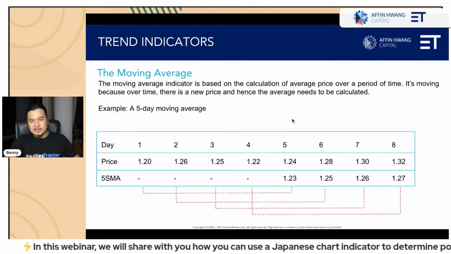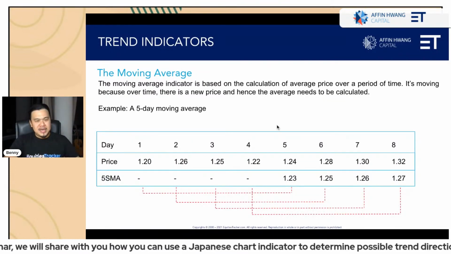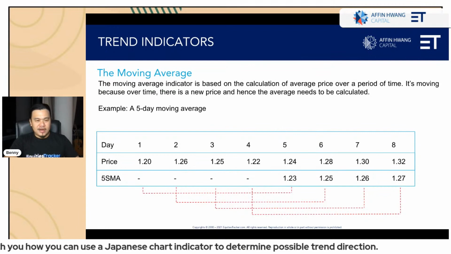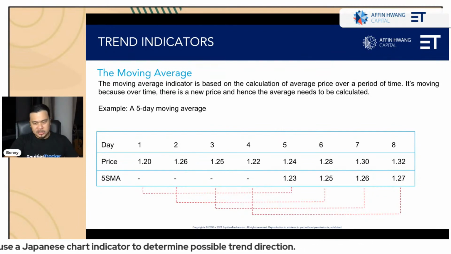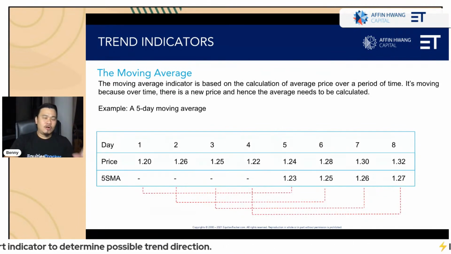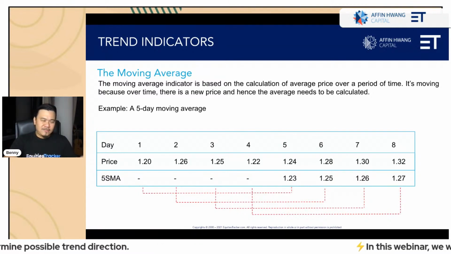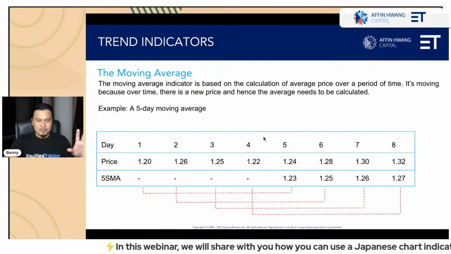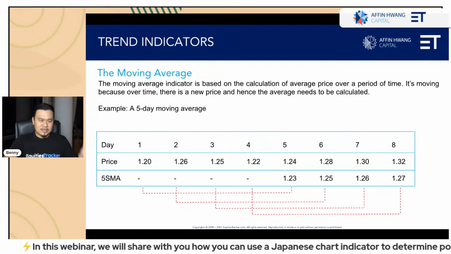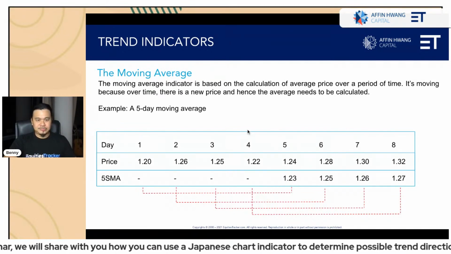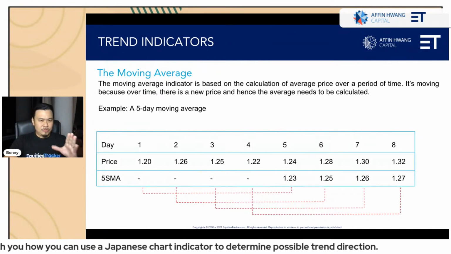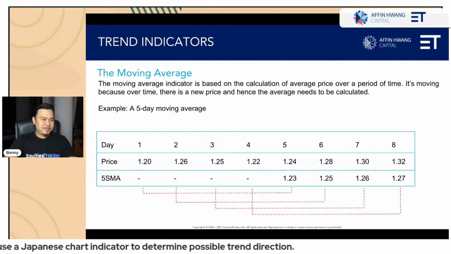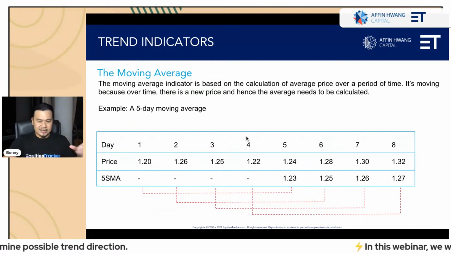So, trend indicators. One of the main indicators that we normally use to identify trend is called a moving average. This is like the mother of all trend indicators. In fact, most of the other indicators that have been developed are based on the moving average. So what does a moving average mean? If you look at the word average, I think you know what average is. Average is an average price or calculation for a set of data.